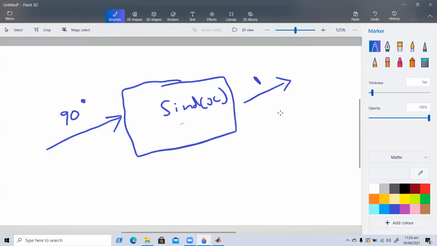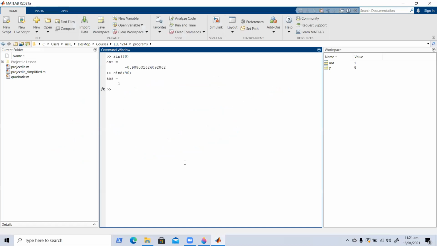Similarly, for the function sqrt of some value, it's going to take a number, maybe the number 4, and it's going to calculate the square root of 4, and it's going to output the square root of 4, which we know is 2. So there are all sorts of built-in functions in Matlab. Just a few, the same square root one we were talking about. Square root of 4 is 2.